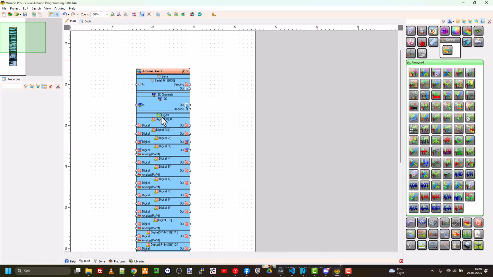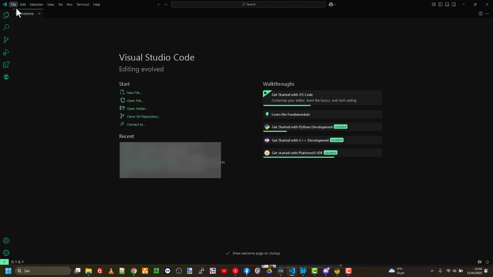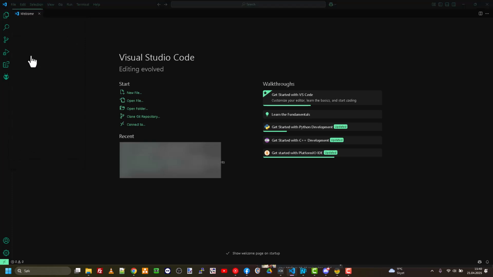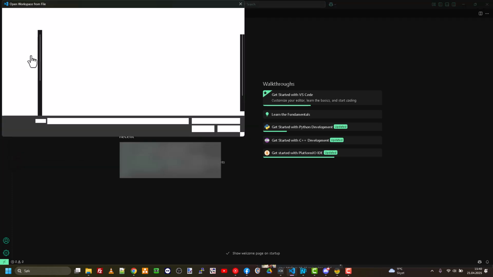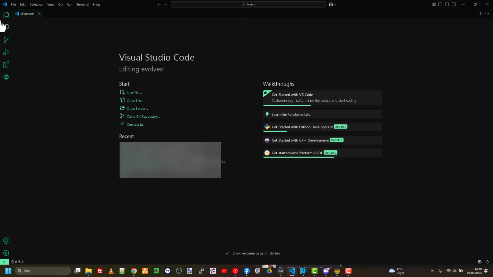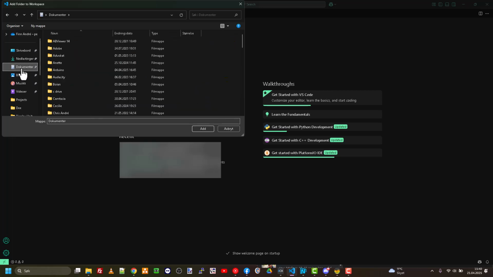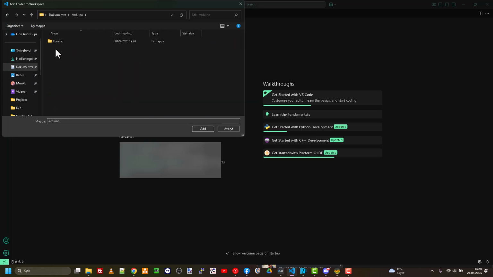So we have Visuino open, and for editing or viewing a component, I will use Visual Studio Code. First we will add a folder to our workspace, adding the Documents, Arduino and the libraries folder.